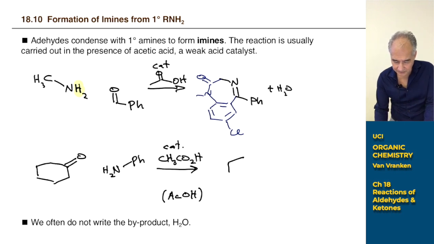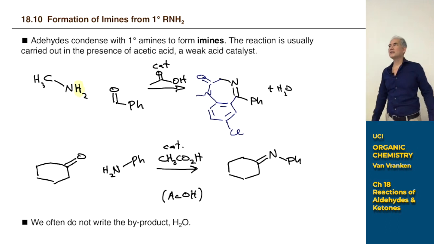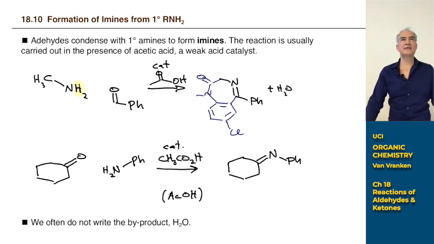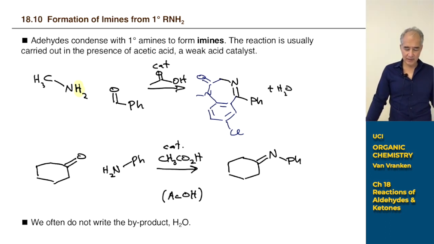And so let's go ahead and draw out that imine product, where we used to have a ketone or an aldehyde carbonyl, we now have a C=N double bond. And again, we've lost water. I'm not even going to draw the water byproduct. It has no carbon atoms in it, and you would simply evaporate that, or remove it somehow in your workup. Right, so we need to talk about the mechanism for this imine reaction, and it is laborious.